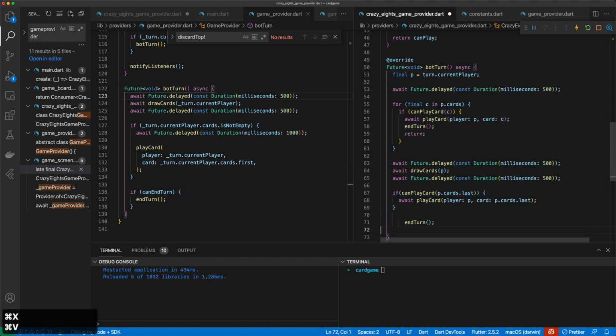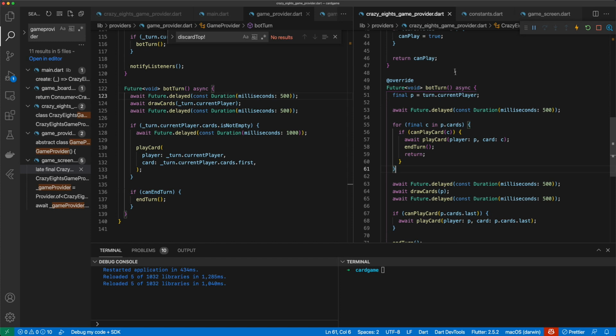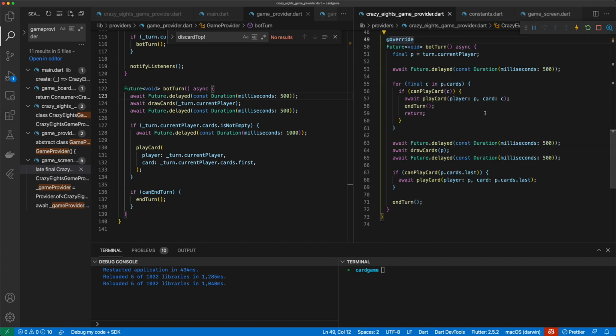And either way, at the very end, we're going to end the turn. And let's remember what end turn does. End turn.next. Yeah, and everything should just work. Okay, so now we have a smarter bot. Obviously, you could really blow this out and find out, okay, what card, instead of just playing the card immediately, you could find a list of all the cards that are playable and write strategy on different things.